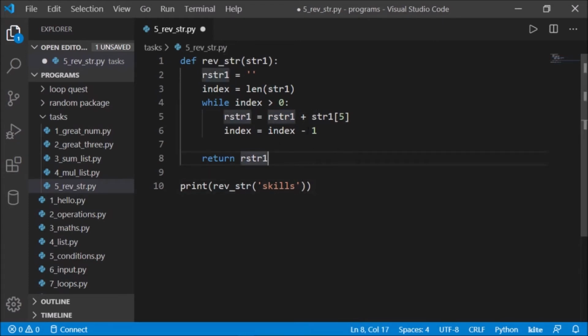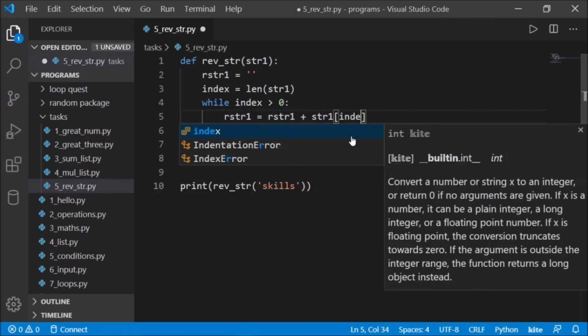Then it will have index minus 1. So then this will become 5, and then I want this to be 4. Then the next value becomes 4. So index 4 is L. So I want L to be added over here. Okay, excellent. So L will get added over here. Then I want another L. So I'll just have to add index 3 to this string over here. Okay, so let's try to do this.